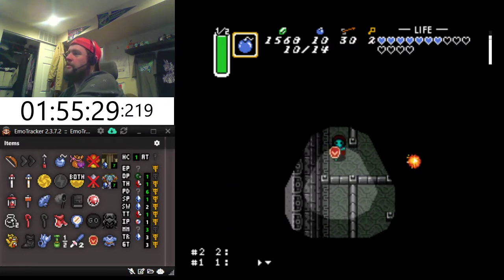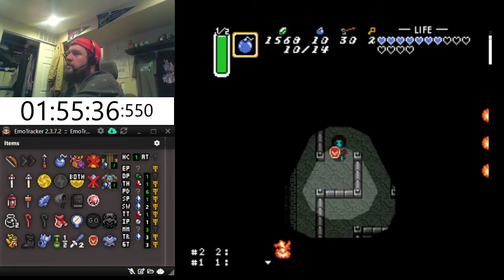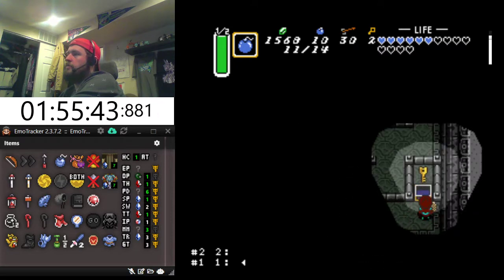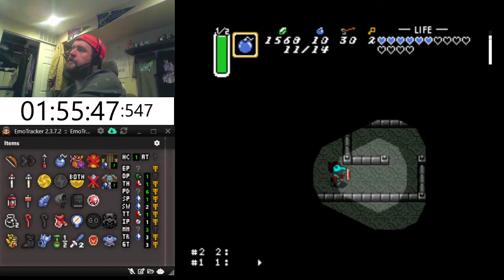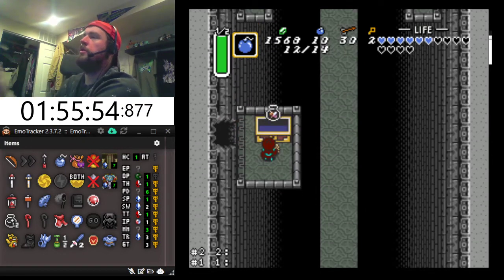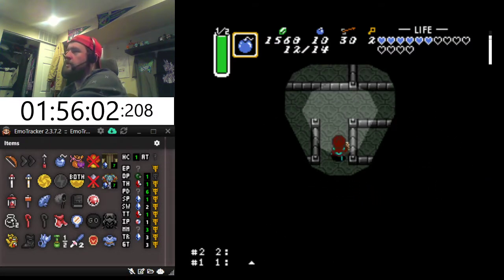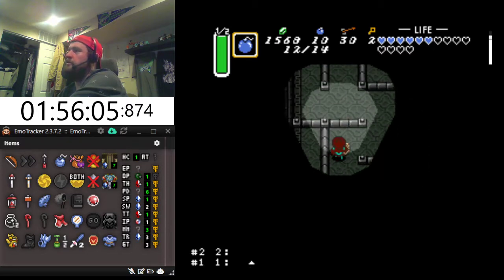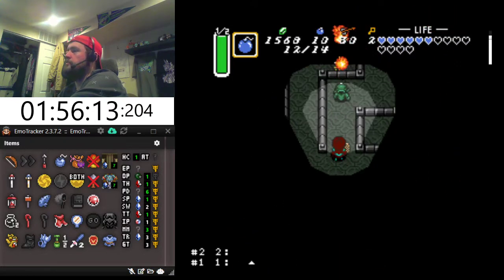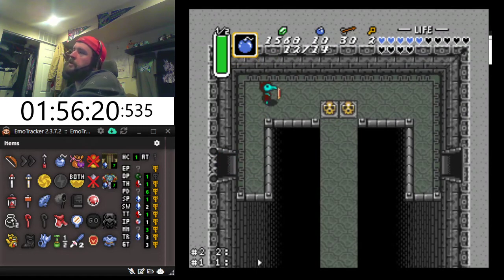Big key to Mire. Early. Gotta hug the wall, then go. Small key to Skull Woods, that's garbage. Another bee in a bottle. Why am I finding bees? Who thought it was a good idea to put the bees in the bottles? It's unbelievable.